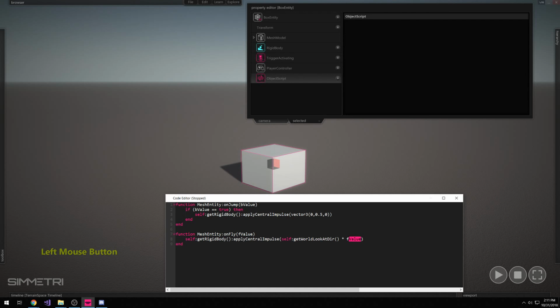Since this is 1 times, in theory, we should factor in the actual speed of the frame rate. The problem is that this is not going to scale with my frame rate. If my frame rate is 200 frames a second, since this gets called every frame, this is going to apply an impulse, which is an instantaneous velocity added to the object, 200 times a second. If my frame rate is 10 frames a second, it's going to add it 10 times a second. So it's a value that scales with my frame rate, which is no good.